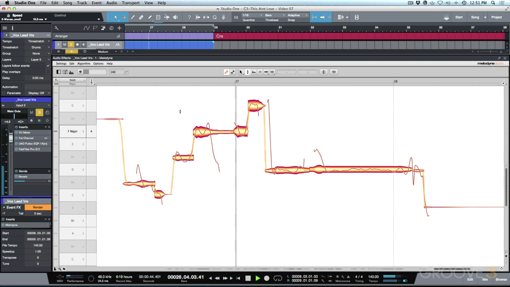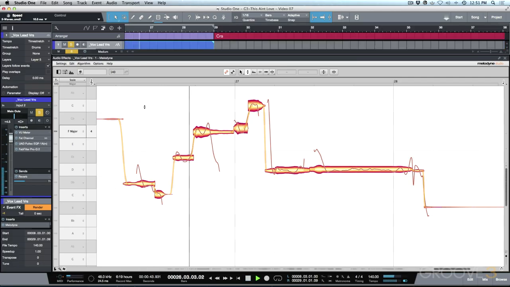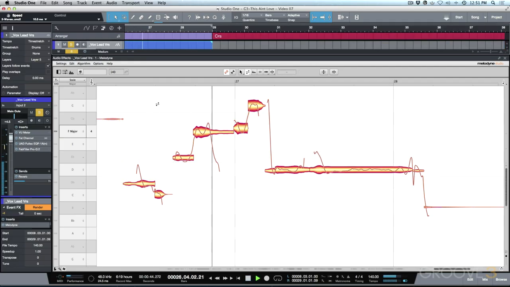And then I can just adjust these, mess with these transition points, and maybe even manually slide this up a bit. And these ones here, I want to make sure that this is correct, and I can also adjust the drift here.